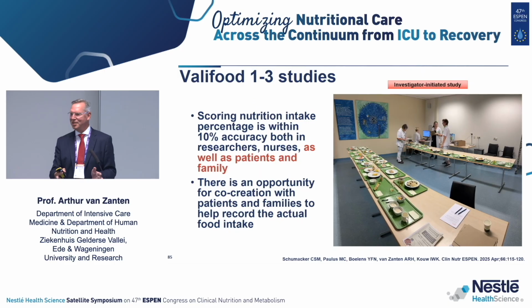Here you see the test trays. We discarded parts of the food. We weighed all the food, so we knew exactly what was on the plate, and we tested it. But now the good news, we also tested patients and family. And we found they're as good as healthcare practitioners. So we can use co-creation with the families and the patients because they can help us to score their own intake, and maybe this also helps them to consider that feeding is important, some kind of Hawthorne effect.